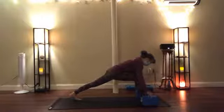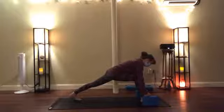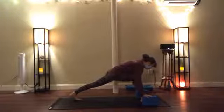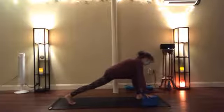Remember, you have all those heights on your blocks. If your wrists start to bother you, kind of change the way your hands are, whether you come to fingertips or fists or flat hands on the blocks. And we're going to switch legs. So whether you like to step forward or back, take your time coming to the other side.